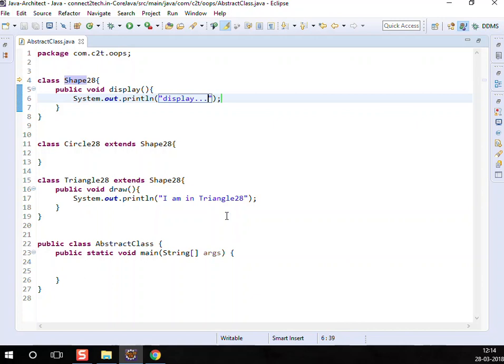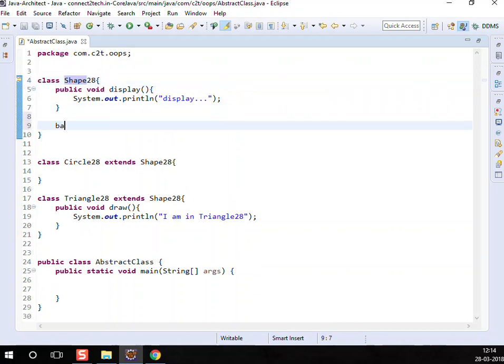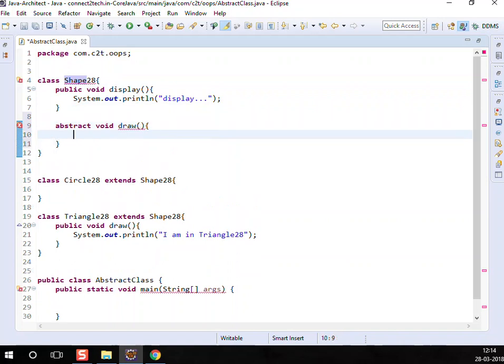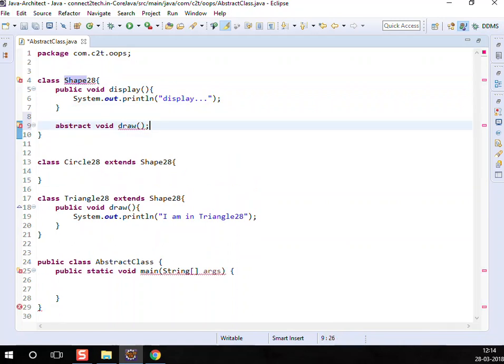It may be an abstract class or may not, it doesn't make a difference. So, in this also abstract. An abstract class can have a regular method, a method with a body, right? Now, if I create an abstract method inside this, abstract void draw, okay, without the body, sorry. What is an abstract method? A method which does not have a body. If a method is abstract, then the class also becomes abstract.